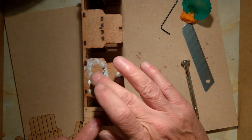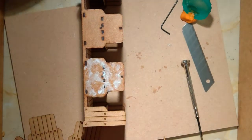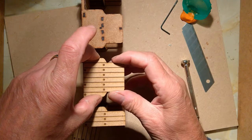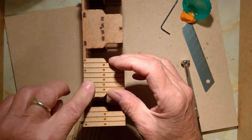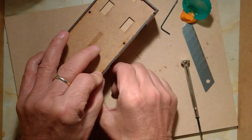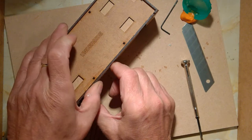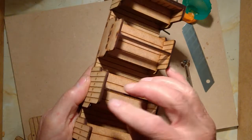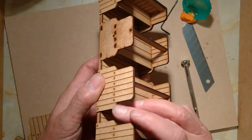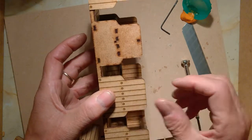Again, spread the glue around with your finger. Drop him on. Get him roughly in the right position. And then down onto the flat surface and push them both down. And your finger and thumb down the sides while keeping pressure on. Then bring him up and have a quick check around, so we can still move it if we have to. Remove any excess glue that's showing through. And that one's quite successful.